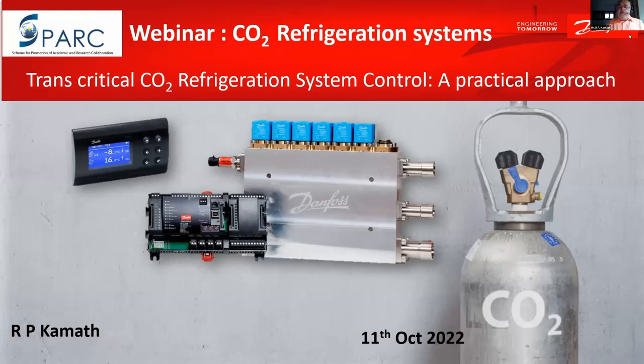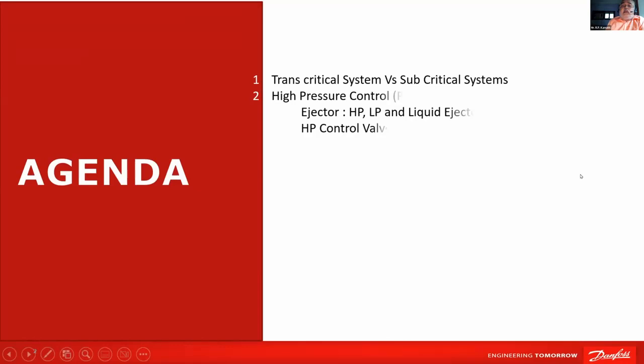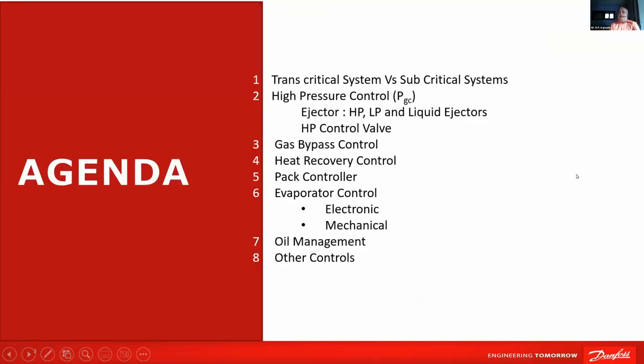Good evening, everybody. My role today is to talk on controlling of transcritical CO2 systems. It is a little bit more complicated, but considering the wide audience, and I'm not very familiar with everybody, I'm going in a middle path. So I will try to highlight what is more critical for transcritical systems, and just touch upon things which are similar to subcritical systems. By and large, these are the topics covered in today's 1 hour. I will try to finish in 45 to 50 minutes.